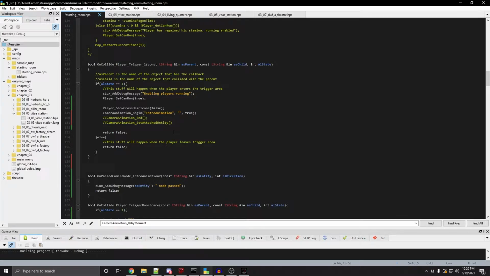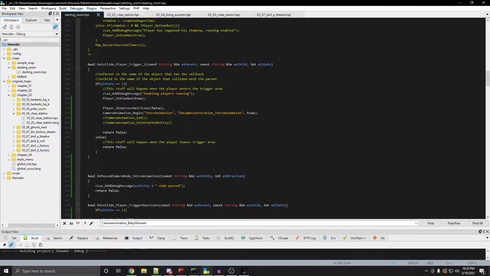We're going to go ahead and give it a name. We're going to say on camera interaction, underscore camera animation. Or you know what, we'll name it whatever this is here. We'll change this last part to match that, and this could be whatever you want. This is a function you're calling, and you can call it anything you want, but to keep it consistent, we're going to say on camera interaction and then the name of the camera animation it belongs to, which is intro animation here.